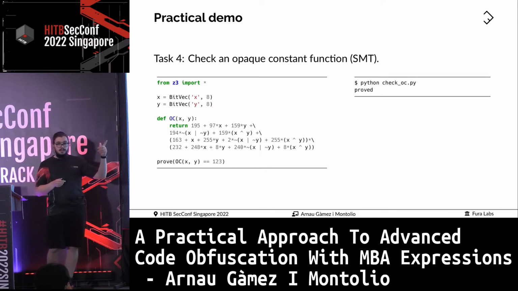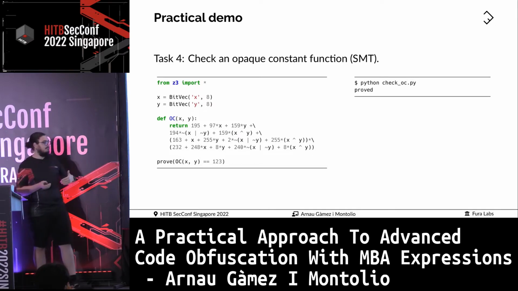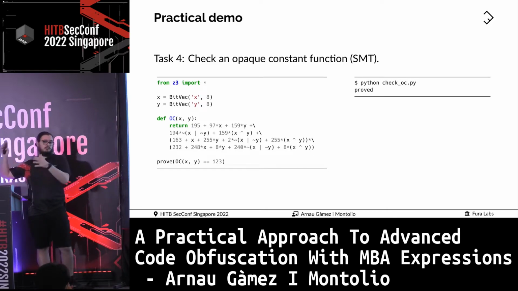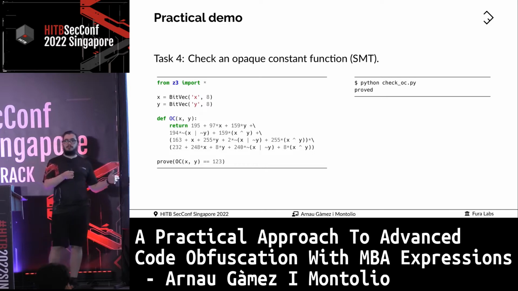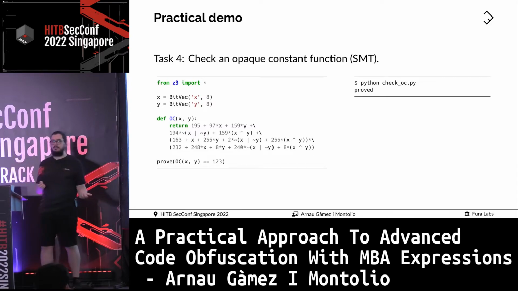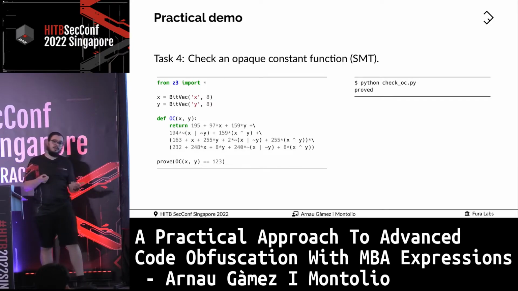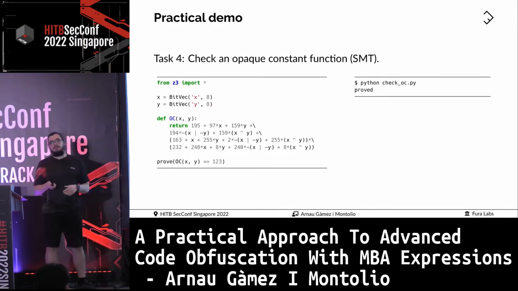And you could also construct 10, 20, 30 different functions using different permutation polynomials and different non-trivial equal to 0 MBA expressions for the same constant. And every time you need that constant, you call a different function randomly. You can pick whichever of them, and you can also use random inputs for any of the functions, and you will get back the constant that you want.